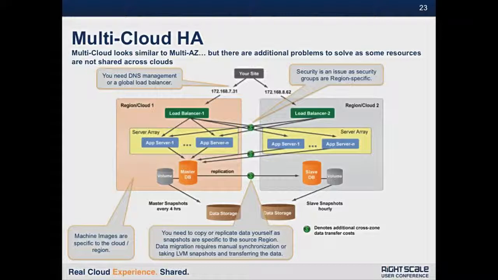And lastly, security is an issue here, right? You're on the public internet. You're not on the 10.x network. There's a 10.x network over here in region 1, and there's a 10.x network in region 2, but they ain't the same, right? And therefore, security groups in one region mean nothing to the second region, right? So this is basically all unencrypted traffic.